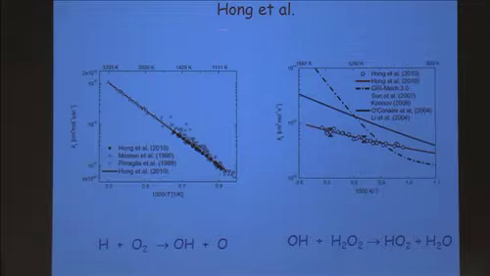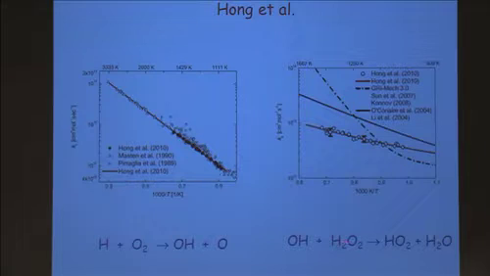So this is the latest mechanism from Hong et al. And I've shown this slide about three times now, but it demonstrates very clearly how well this H plus O2 going to OH plus O reaction is defined using high temperature shock tube data from Masten et al. and from Hong et al., covering the temperature range from about 1,000 K to about 3,000 K. So this branching step here is really very, very well sorted out.